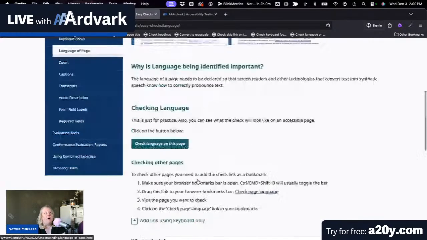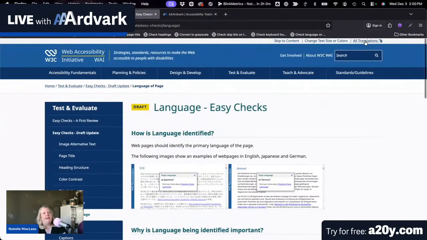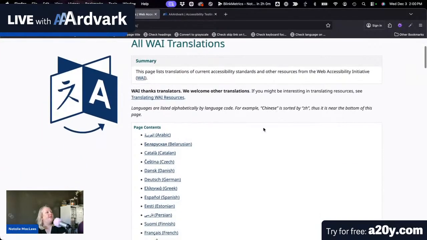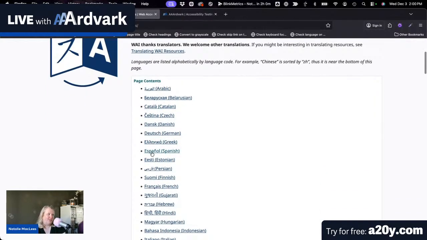The most common place that that comes up is if you have translations available. So here we've got a list and we're saying the name of the translation in its native language and then in English. So every single one of these would need to have a language specifier on it to say, this is in German, this is in Greek, this is in Spanish.